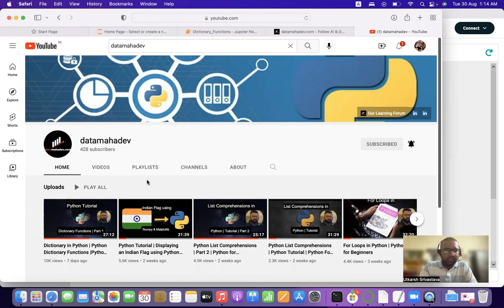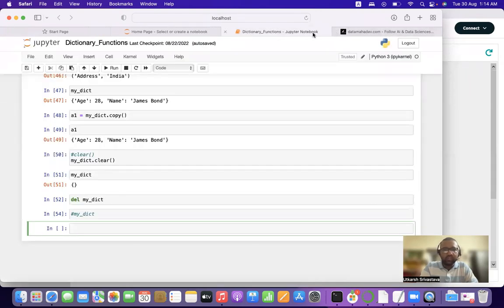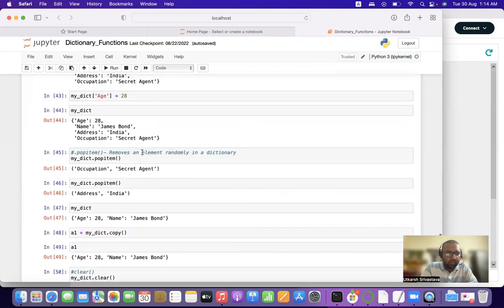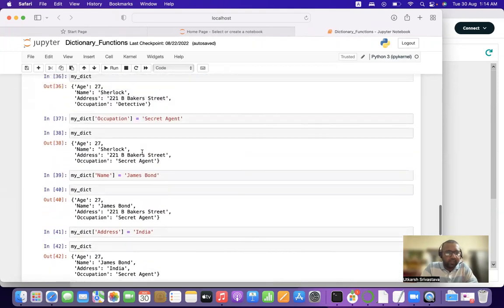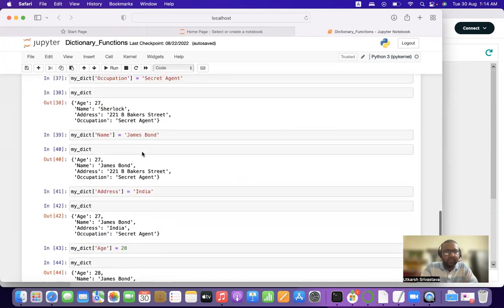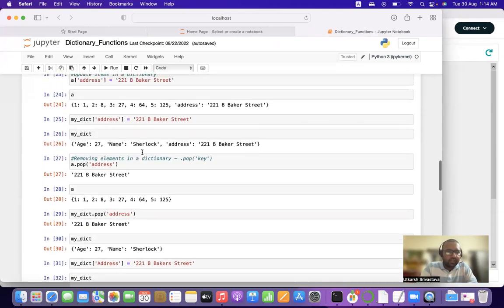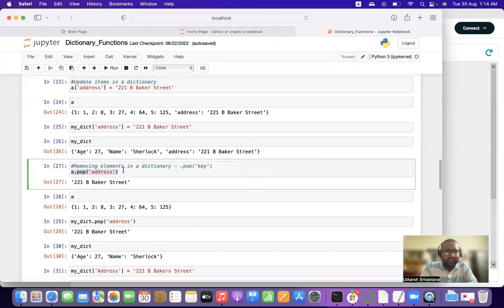All right. So in the last video lecture, we saw dictionary in Python. We saw a few functions related to dictionaries in Python, although a few functions were left out, so we will cover that in this particular tutorial. We saw the clear function, the copy function, popitem, and how to replace the value of a key. So this is how to access a key, and how to remove a key and its value together.